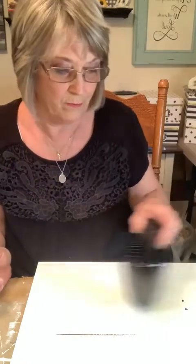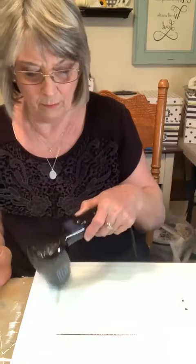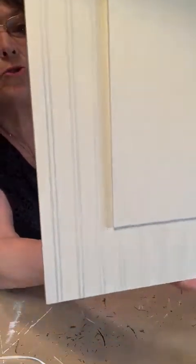Just about dry. Sometimes chalk paint smells terrible. You see, I've painted the middle pretty much, and you can still see some of the stripes on the sides. It almost looks like shiplap, or to me it looks kind of like a faded out dish towel. That's what I want it to look like.